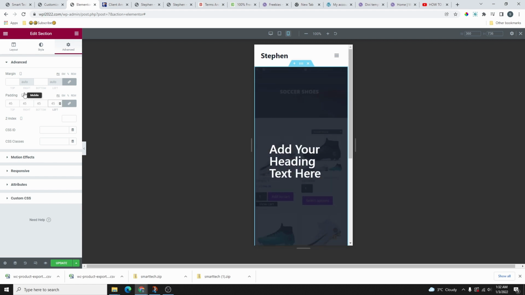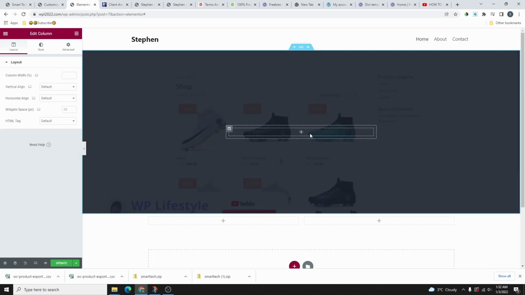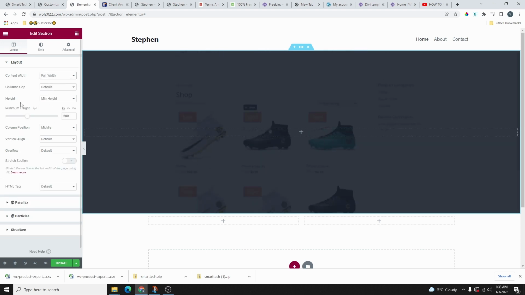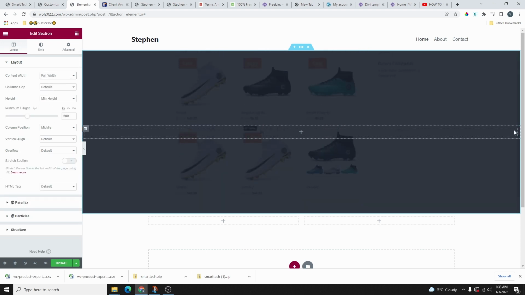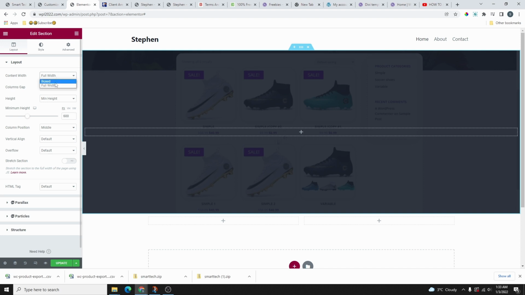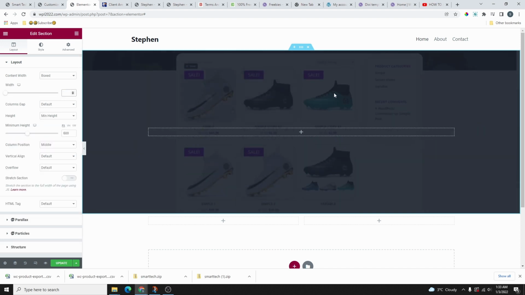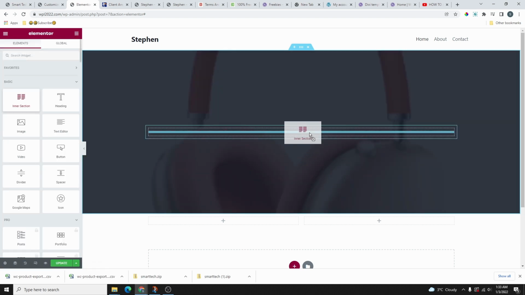For now, I'm going to change this to basically 0. So what we can do now is we can click on this section, go over here, we can make the section full width. You can see now that the section is all the way to the end, or we can just put this to the box and then we can put this to 0 like this. It will look like this. This is the default Elementor width. We'll go back here and we grab the inner section and we'll put it here.